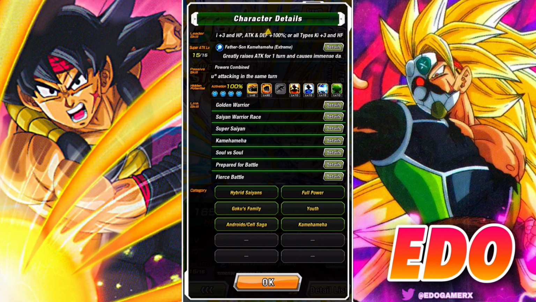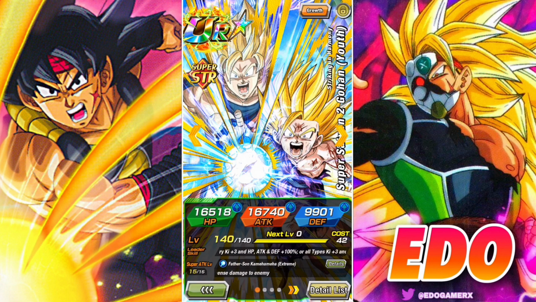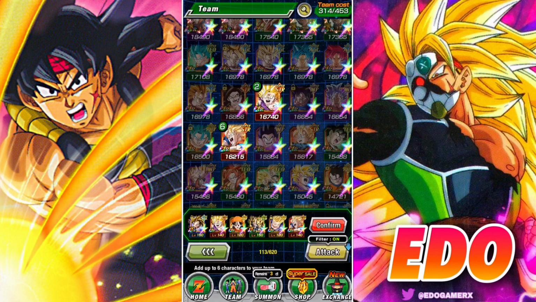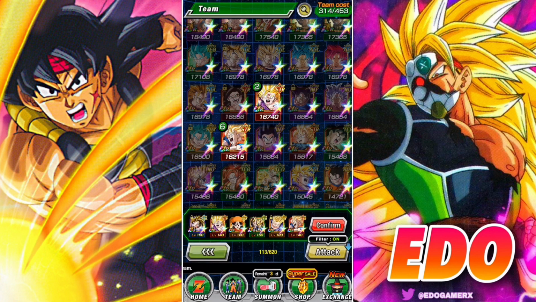The categories he shares are Hyper Saiyan, Full Power, Goku Family, Youth, Cell Saga, and Kamehameha. This guy is impressive, man. Oh my god, this guy is really, really good. Wow. Okay, so today we are going to showcase him on his best category team, which is the Kamehameha category team. So I hope you guys enjoy this video.